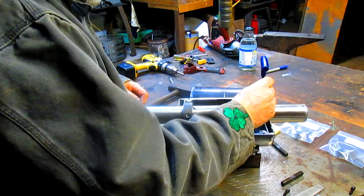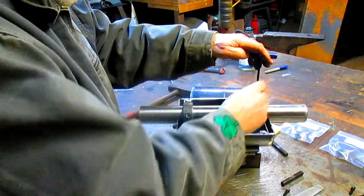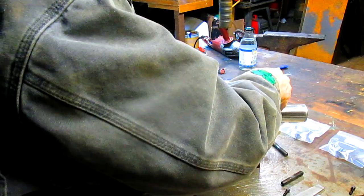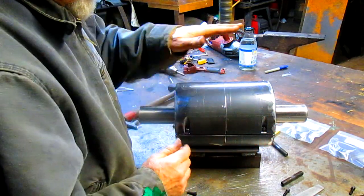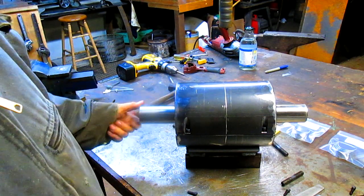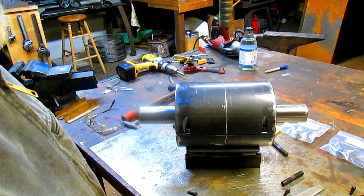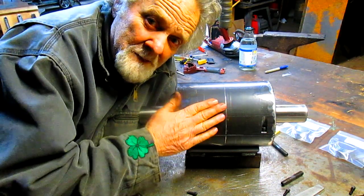Anyhow, this goes in there like that. This part goes back on here. And everybody fits pretty well. And I think that's going to be pretty much it.